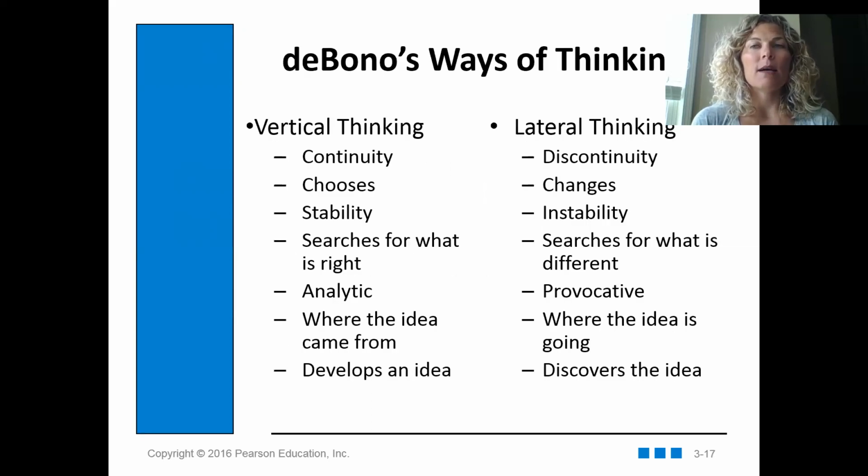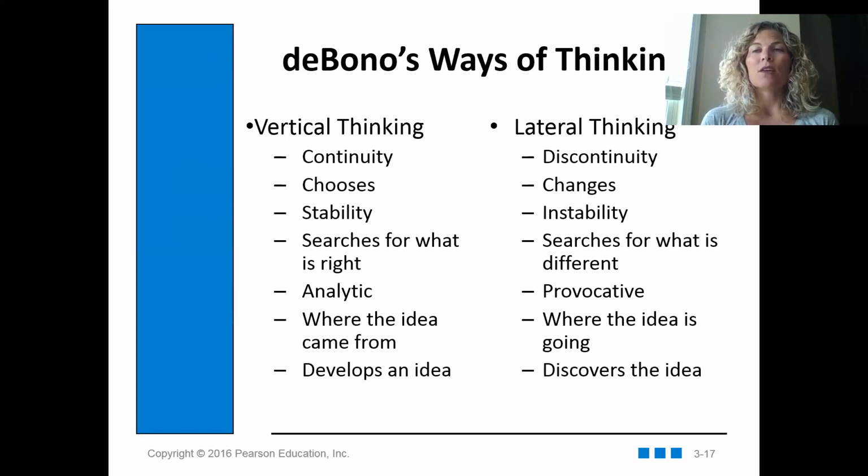So when we think of constancy and this idea of vertical thinking, sometimes we think of constancy as being a good thing. That's definitely a positive thing in most cases. But when we talk about being creative, it really hinders our creativity because we want that stability. We think of this solution, or we identify this problem and we go with it. We're not able to think differently, right? We make that problem work.